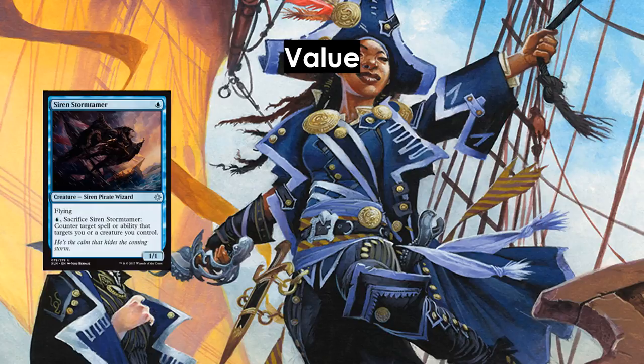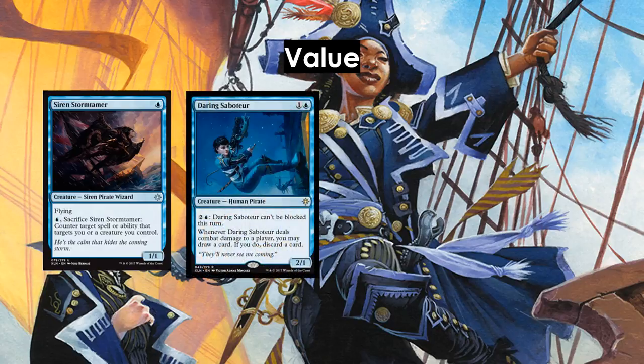Anything's trying to kill one of your creatures, just sack this. You're good, you're safe. Protects your big pirates. Daring Saboteur is a 2-mana 2/1. Every time it deals damage, you draw a card, you discard a card. Paying 3 mana to make her unblockable is really good. Just a lot of value in her.